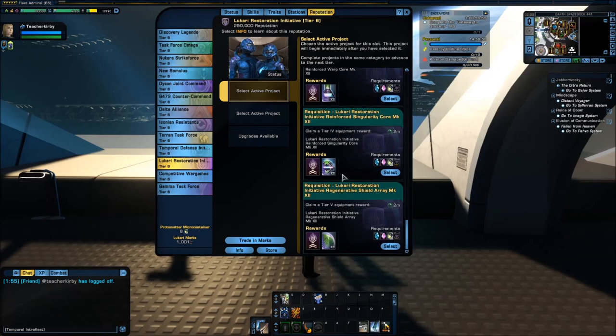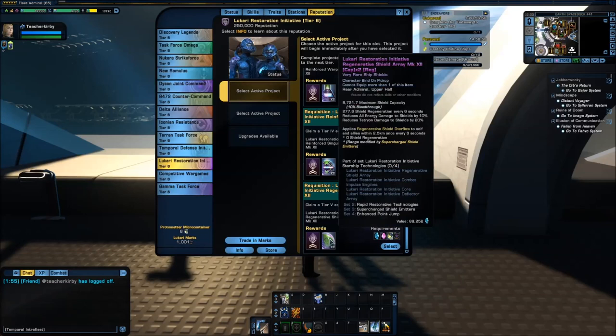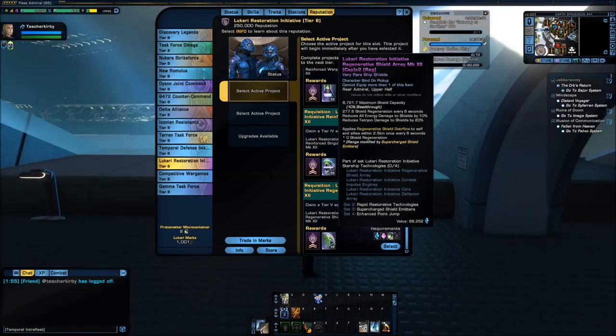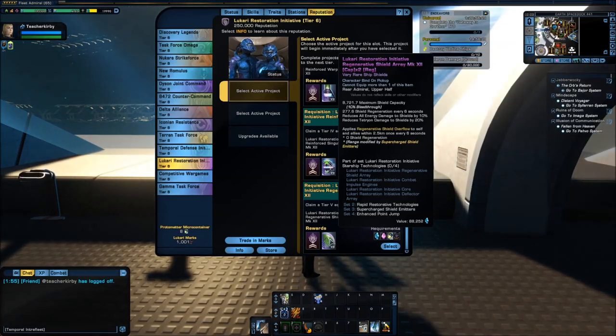Alright, moving right along, finally we have our shields, and with our shields we have a 8,721.7 max shield capacity. Of course that's going to be affected by your skill points if you have points in shields. Then we have 277.6 shield regeneration every 6 seconds. This again will be affected by points you've spent. And it reduces all energy damage to shields by 10%. And specifically, Tetryon damage to shields by 20%.